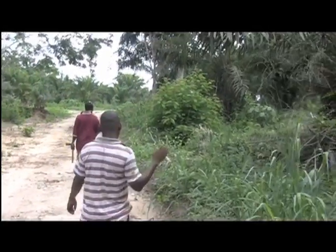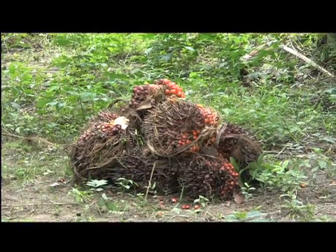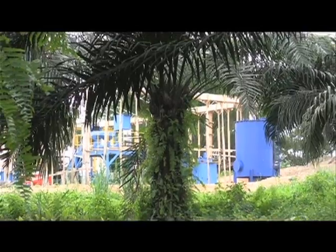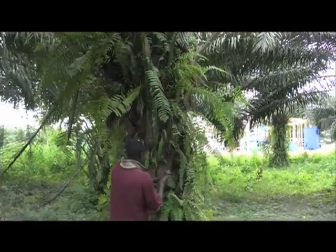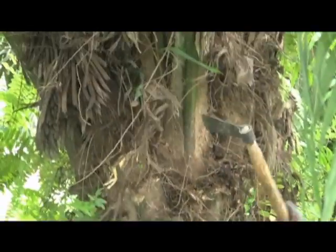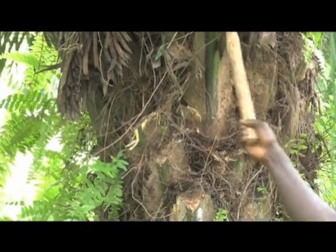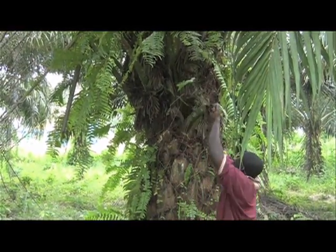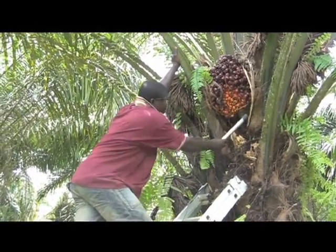Ghana, West Africa, and we're looking for fresh fruit bunches from the oil palm. For much of West and Central Africa, palm oil, extracted from the fruit of the oil palm, is a nutritious staple of the diet. West Africa, from Guinea to northern Angola, has the oil palm resources to feed its own populations. Sadly, the reality is it doesn't, because 40% of the potential palm oil in West Africa is never recovered due to inefficient processing technology.